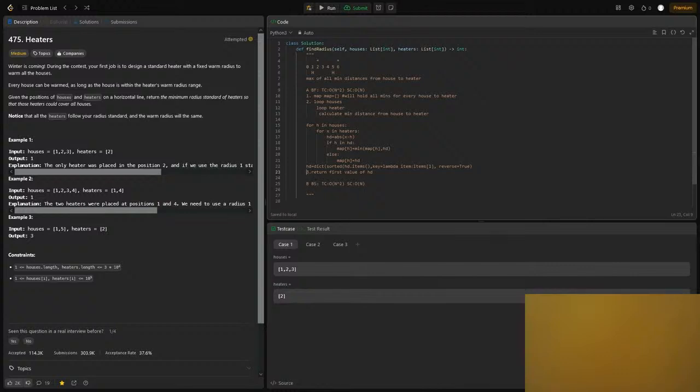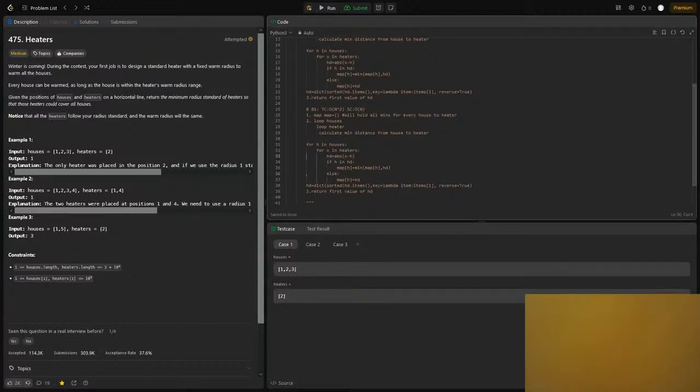Binary search. In binary search it will be the same. Instead of this, I will find the closest heater.